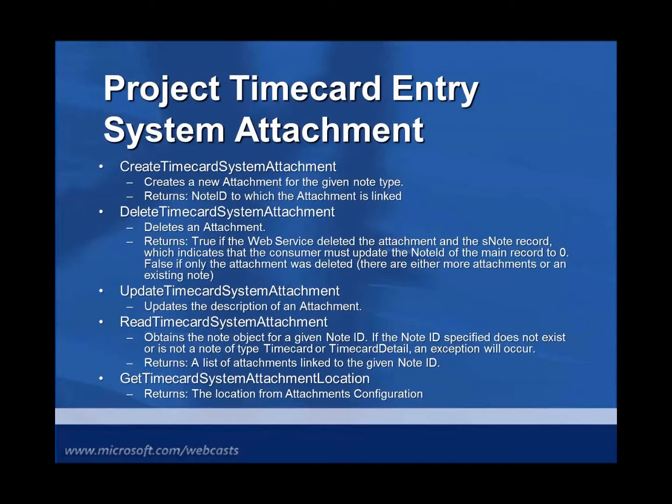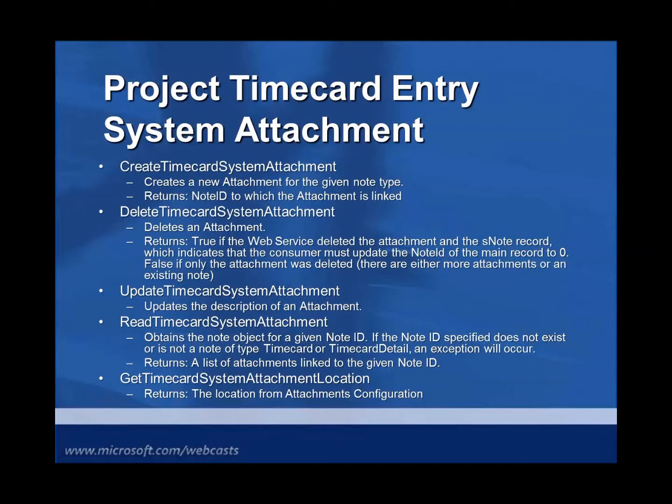Project time card entry. As you can see here, we have the time card header that has time card details. With the header, you have the ability to do attachments, system notes, project notes, and the time card details have the ability for the same. Project time card entry works the same way as what I just mentioned: you can only access your own time or expenses unless you're working on the behalf of someone else.